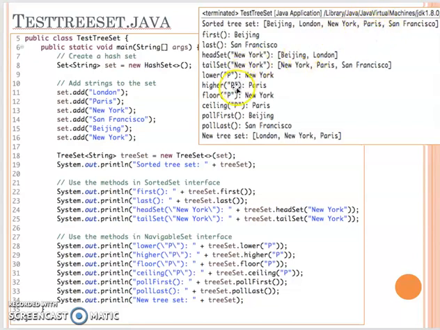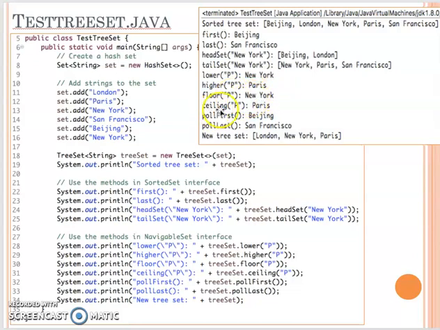Why is Paris higher than P? Yeah, because you have A. So that's why P is alone. P compared to P is the same, but then they go down. So that's why this P is smaller, lower than Paris. So the floor means including smaller than P, but can be equal. So that's why it's New York.